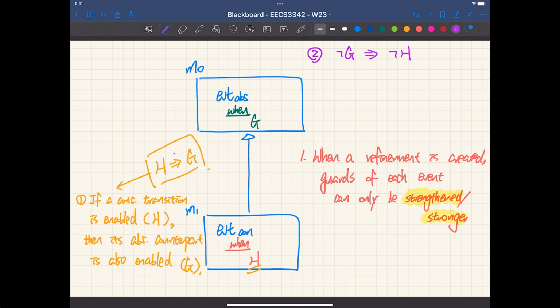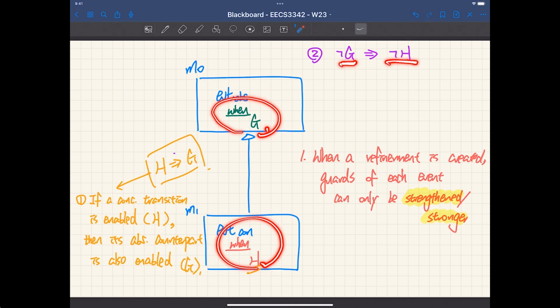Now, how do we interpret this? It is something like this. If an event is not possible to occur in the abstract world, that means in the concrete counterpart, that particular occurrence is also not allowed. Meaning that in the concrete world, you're not allowed to create any new behavior. Okay?